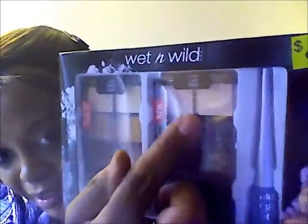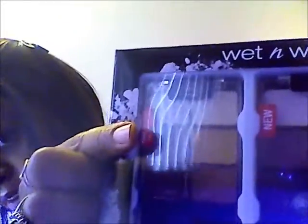But I got that, and they had a Black Radiance set sort of like this, but the eyeshadow had already broke, and I said, I don't want eyeshadows broken. But I got this at Dollar General. The Wet n Wild Become an Icon. And this has Megalast eyeliner. And I'm hoping that's not in a blue, but it looks like it might be blue. I'm brushing it up. And this is in Lust, and this one's in Vanity. And I've seen a lot of the Vanities, but I haven't seen a Lust. But those are really pretty purple colors, and I ain't decided on what I'm gonna do with this.